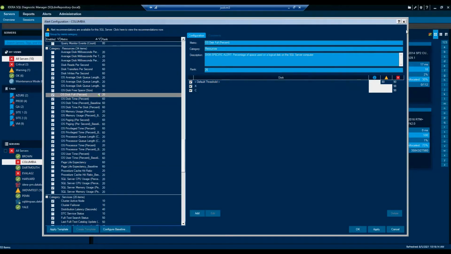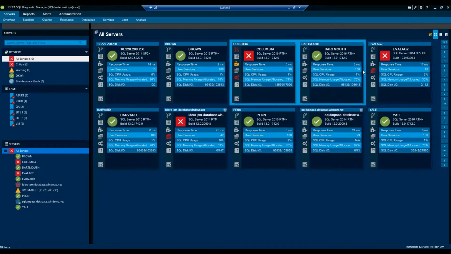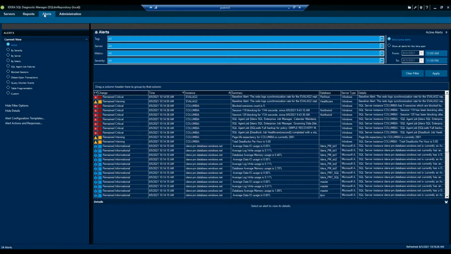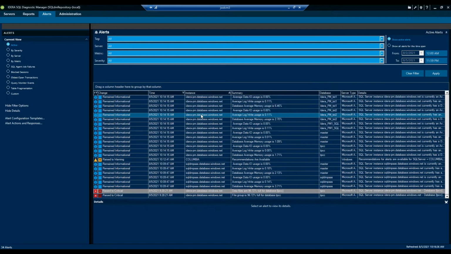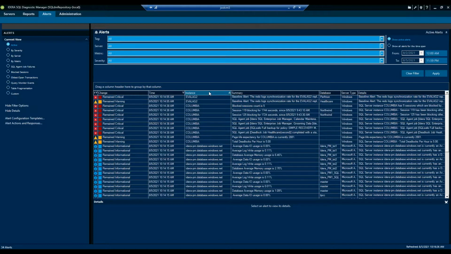Now I'm going to also talk about this. Let's imagine you just got started, and all your SQL instances are red. Where would I go to see all the different metrics that are causing the SQL instance to be in a red condition? Well, the answer is I would go to the alerts view. The alerts view will show you all the different metrics by server, and what you can do is actually group this.